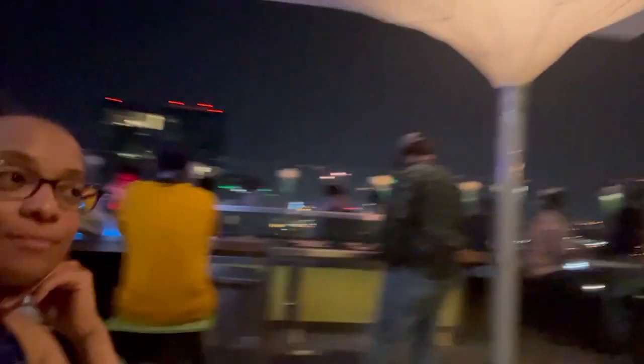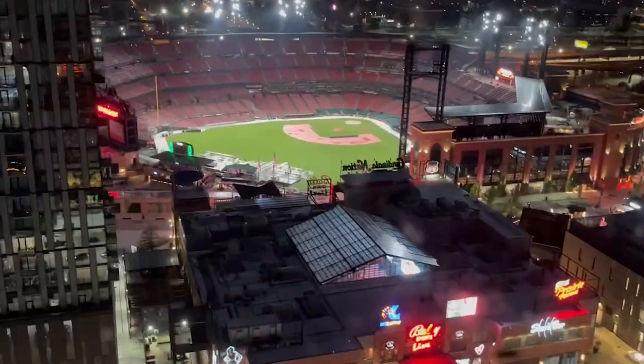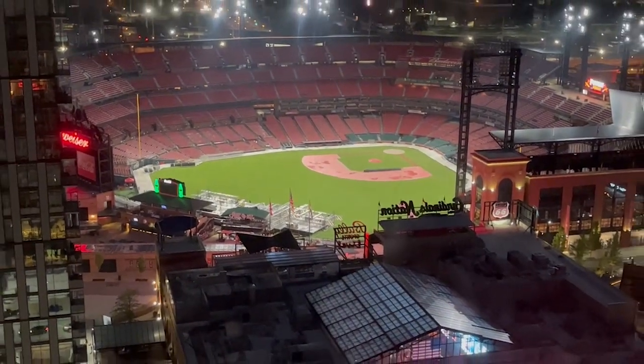We found a rooftop bar — we are on the 26th floor of the Hilton downtown, right on top of the roof. It's such a fun atmosphere and environment. I wish we had dressed up a little bit better, but we know for next time. After a full day in the sun and rooftop drinks at the Hilton, we came back to our own rooftop patio at the Drury to enjoy the last views of the St. Louis Arch, because in the morning we're heading back to Indianapolis.